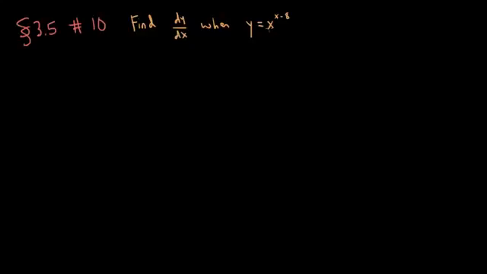Now I'll show you another way to do this. I'll show you just the direct way without logarithmic differentiation, but let's do logarithmic differentiation first. So with logarithmic differentiation, we take the log of both sides. Natural log is easier because those derivatives are easier. You could take log base 10, log base anything, but natural log is going to be easiest. So let's just take the natural log of both sides.